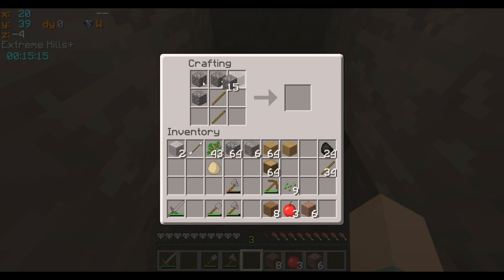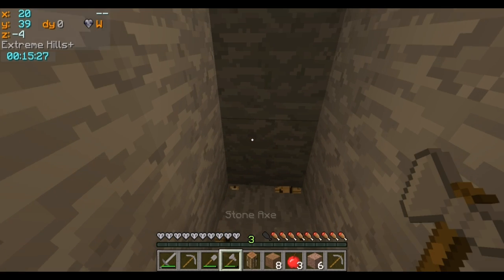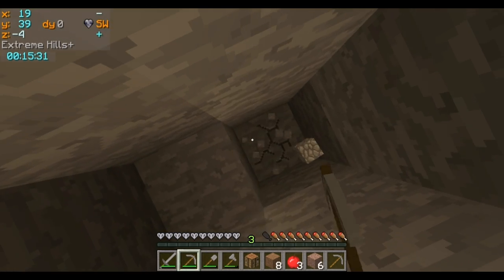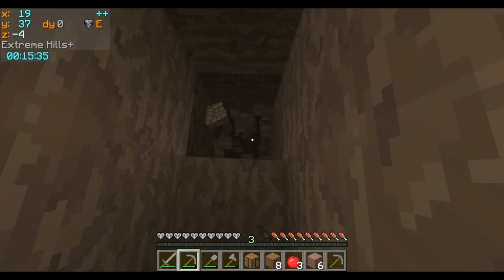No, that's not what I'm making. Can't make this. Right. Let's do two of them. Come on. Off. There we go. I can hear a bat, so we're obviously getting down towards caves, at least. Which means I might find a little bit more iron as I head down.